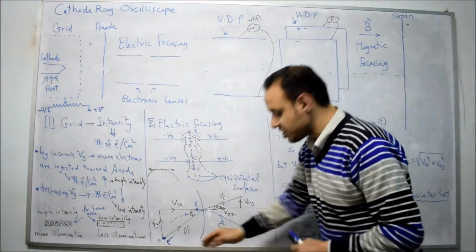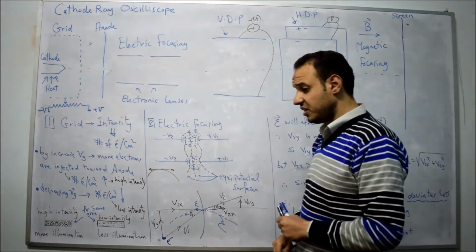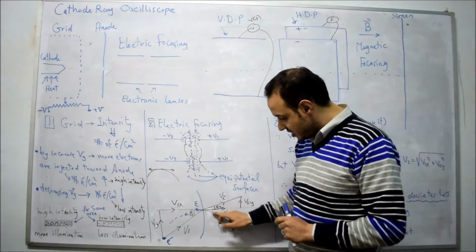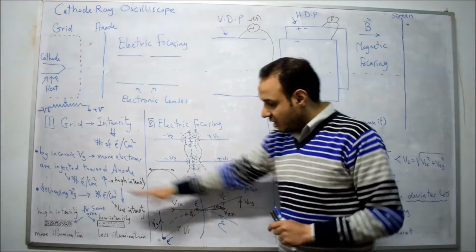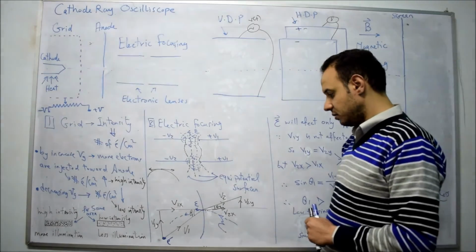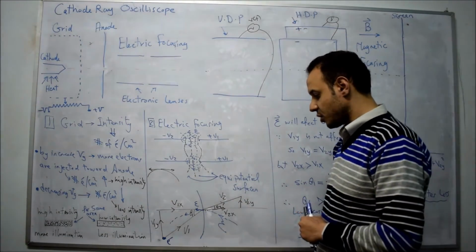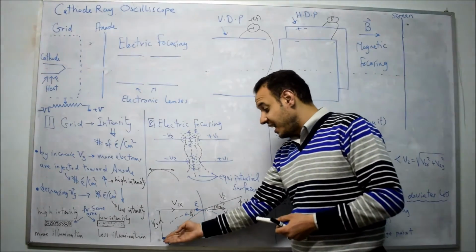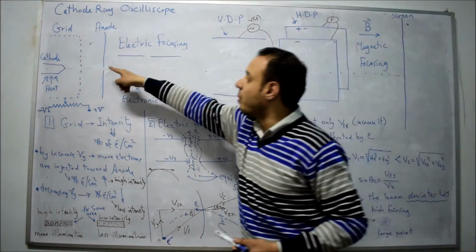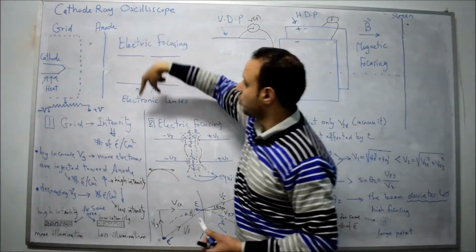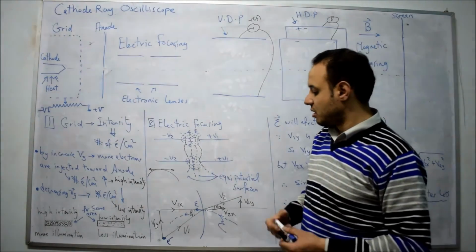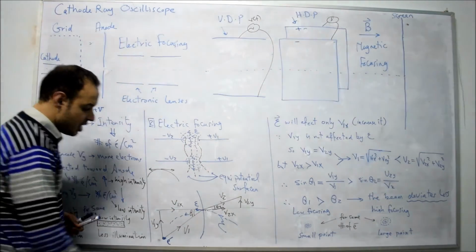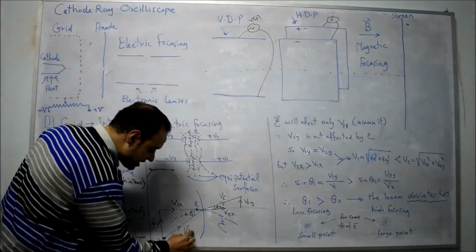So we pick one of these equipotential surfaces with an electric field line passing through it, intersecting it, and at this intersection point, if we draw a tangent to this curved line, the tangent will be in the negative x direction, or in the x direction, whatever. Okay, let's now assume that there is some electron beam that passes through these electronic lenses, and it's passing with some angle. Let's assume it's theta 1. And this electron beam has some velocity v1.